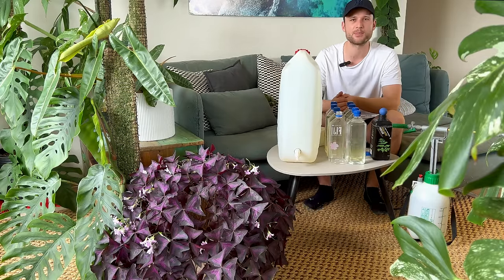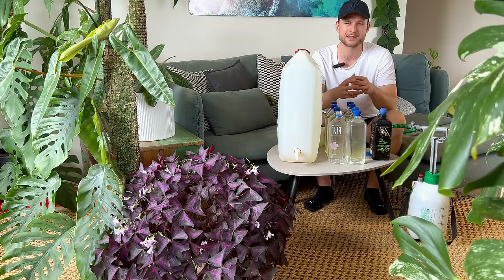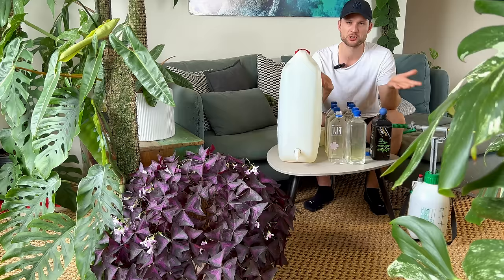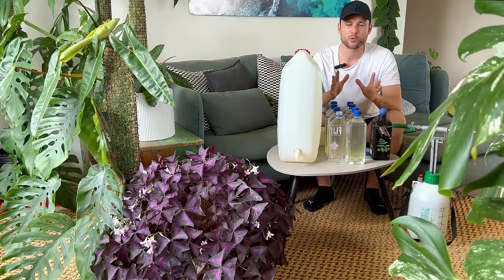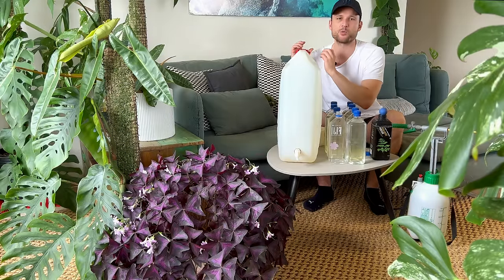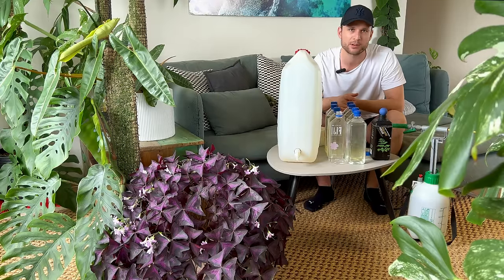There are strategic decisions you can make around the potting medium, pot size, which plants you're getting, and where you place them in your apartment. But realistically you'll probably choose all of those factors based on what gives the plants the best opportunity to grow nicely, and then you work your watering routine around that. Please always apply common sense — always look at your plants and assess whether they actually need watering rather than just following a guide that says water every five days.